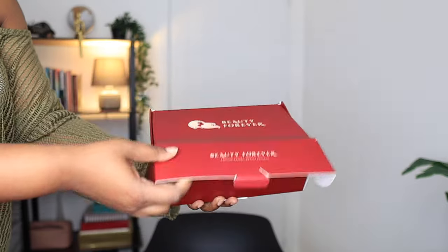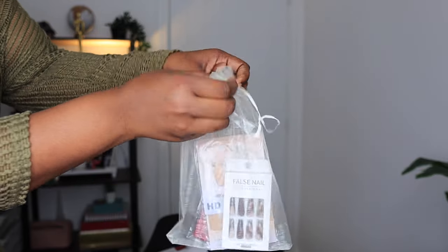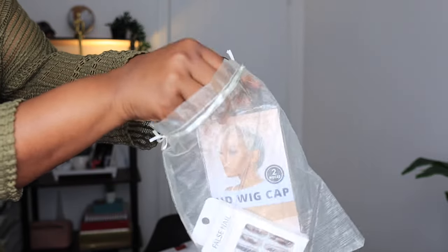So this is the box and inside the box, you have the wig and you have some goodies. I actually like all these goodies that come with the wig. It's something exciting to look forward to. So this is the wig. It is a 7x5 closure. It is a straight wig.